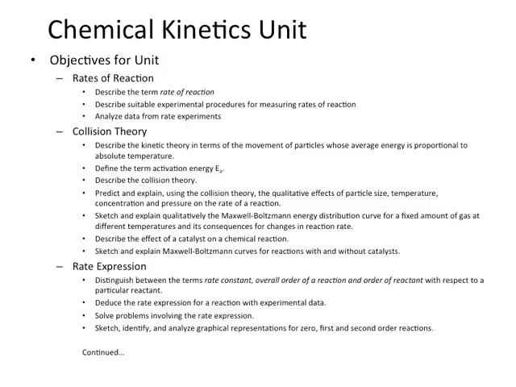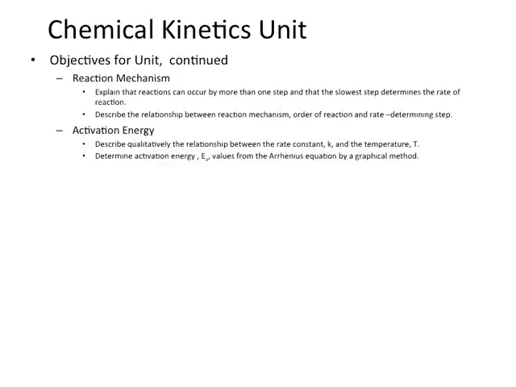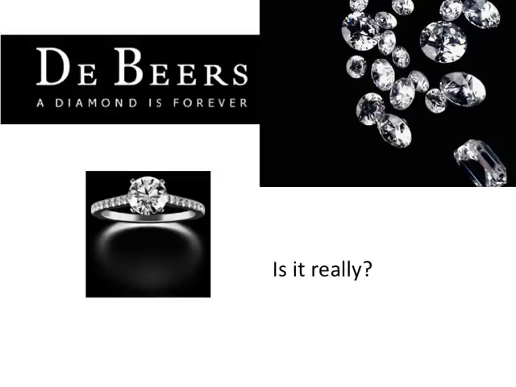This is the beginning of the chemical kinetics unit. There are quite a few objectives for this unit, and I wanted to write them all down. We'll hit all of these objectives throughout the course of the unit. Okay, there's 2 pages of objectives. But let's look at why we need to look at kinetics at all.